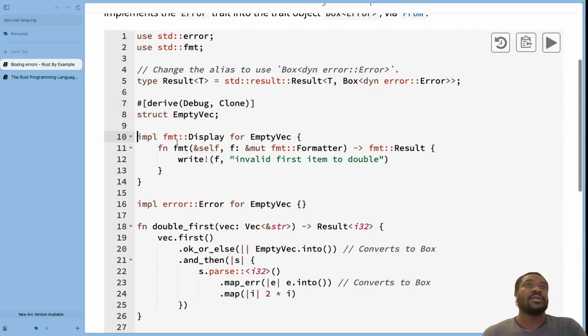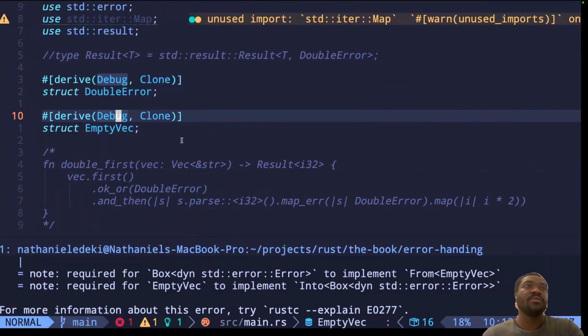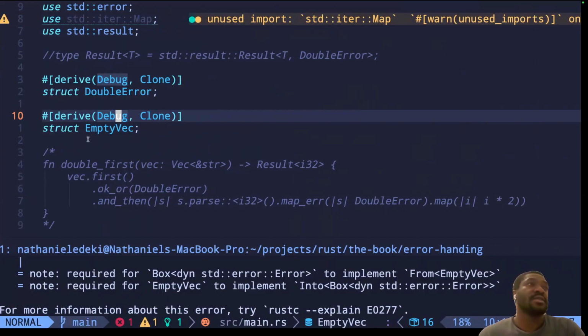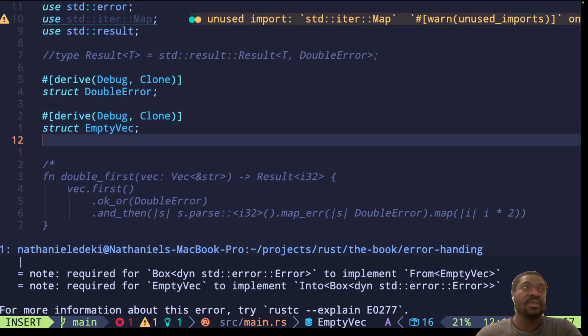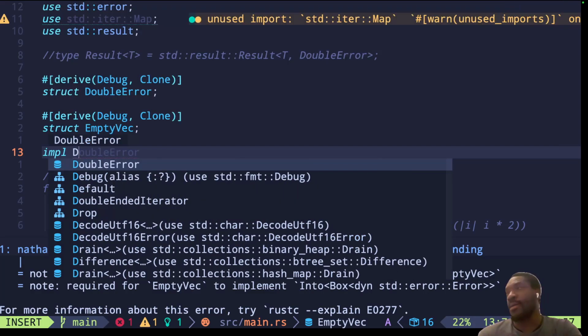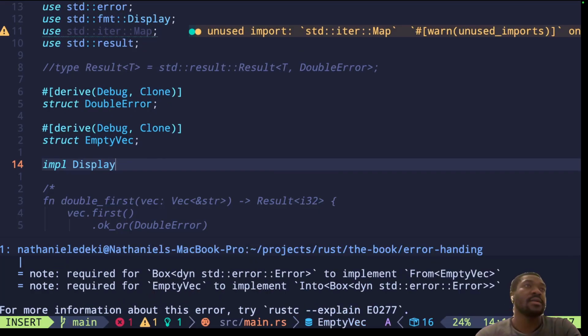I think I want to write this by hand. I was writing this by hand so that I remember, and I also enjoyed getting used to the syntax. What was that? Display. fmt::Display, I think it's called, yeah.